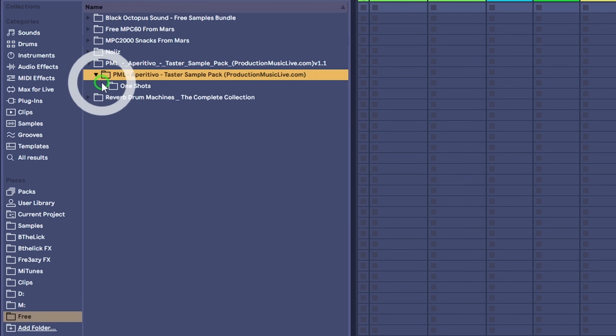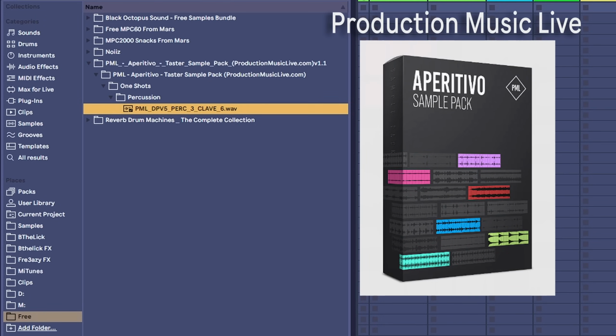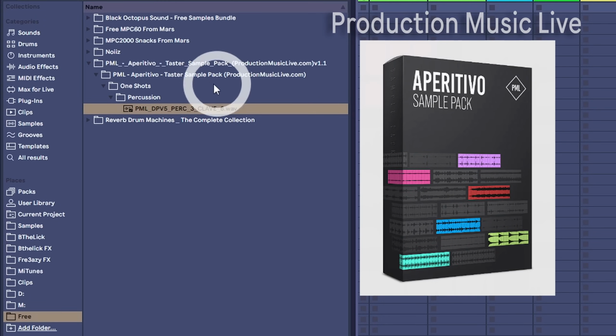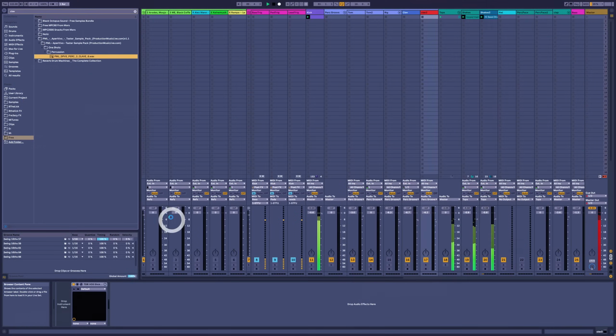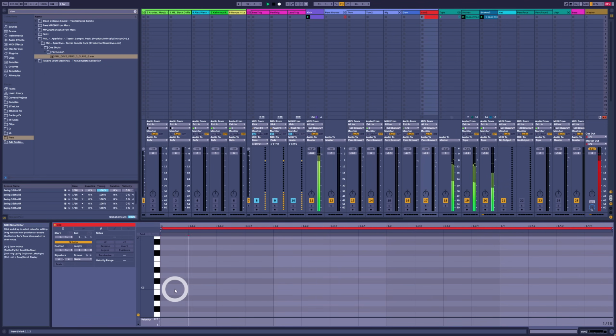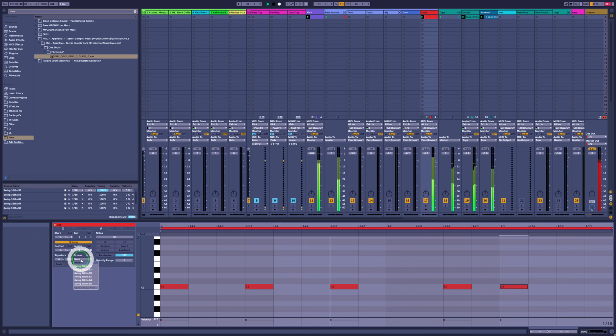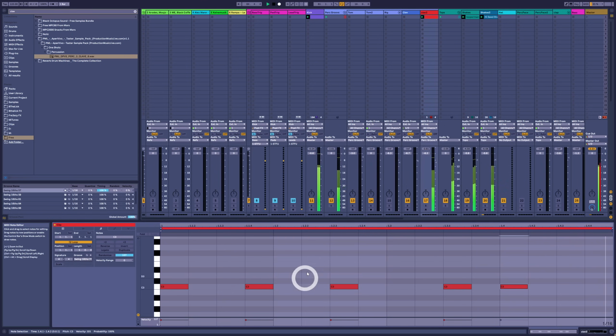That's not a clave, that's a clavinet. Here we go. Perfect. So let me show you clave rhythm. You'll probably recognize it. I'm going to add a little swing because I can hear our shakers are swinging slightly. So that's clave rhythm. And the cool thing is you can start it on different beats of the bar too.